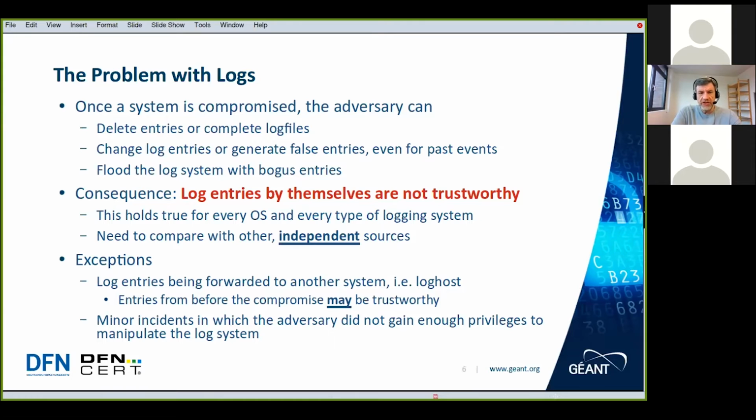The other exception is when we can be sure that the log system or the root account was not compromised, meaning that the adversary did not gain enough privileges to manipulate this logging system, we may have some confidence in the log also.